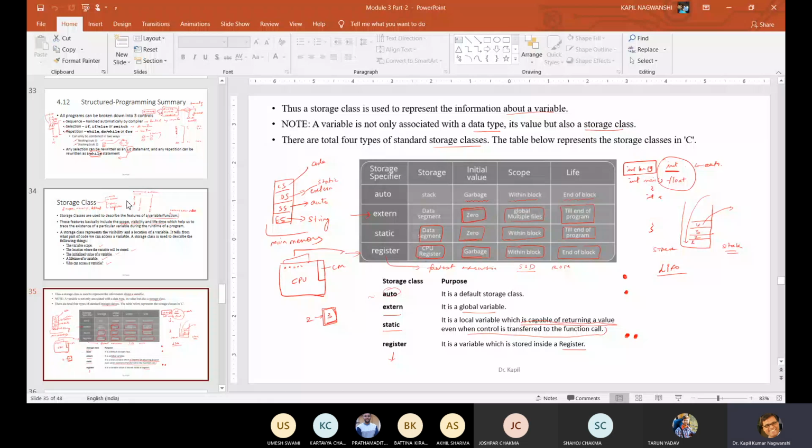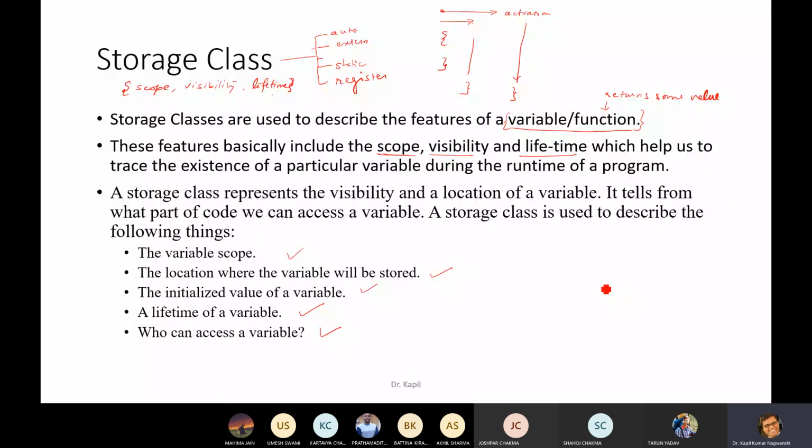Storage classes are used to describe the features of a variable or function. Actually, if a variable is there, like integer i, j, or k, suppose this is of kind integer and its name is a. So how will this variable be accessed, and from where will it be available to use?